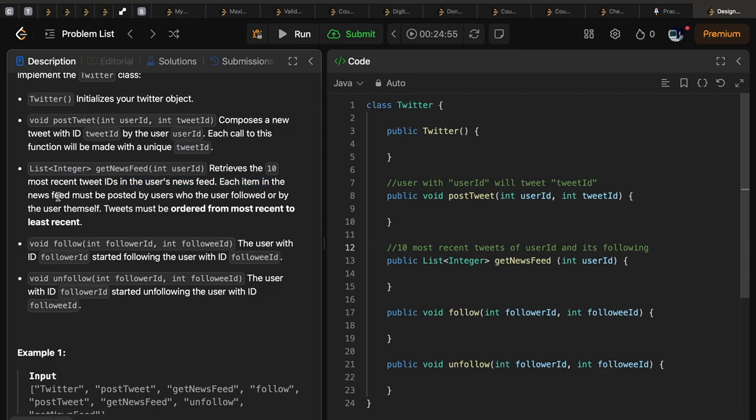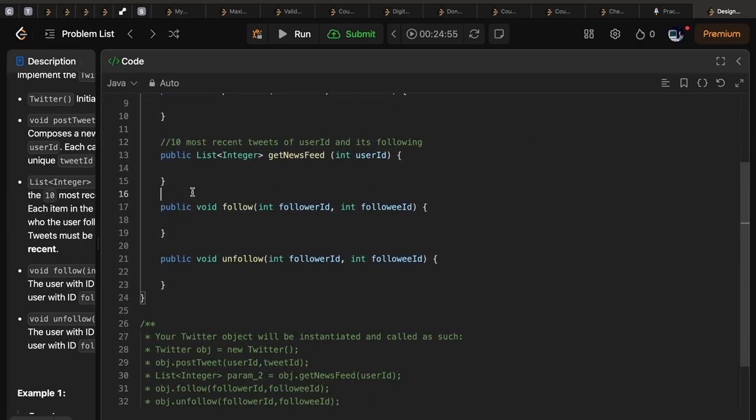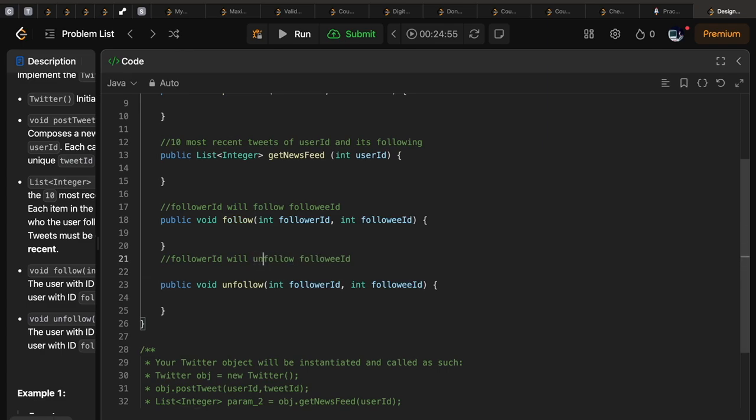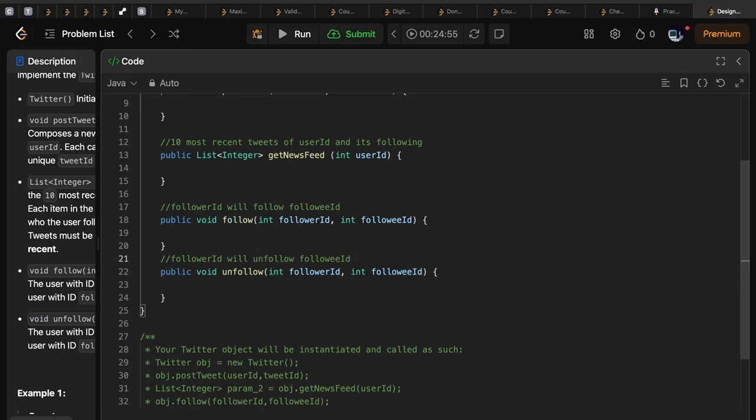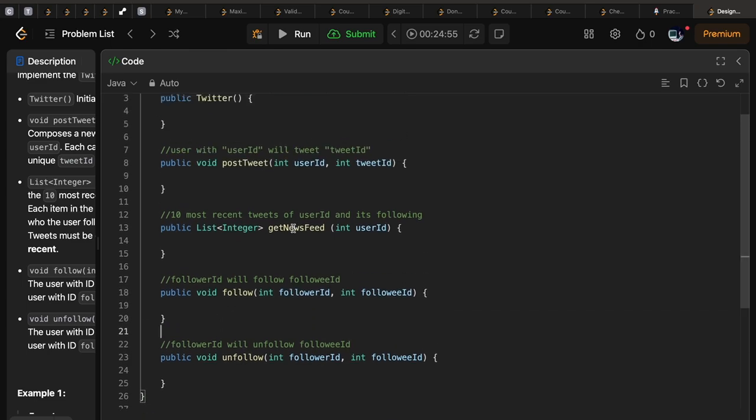Each item in the newsfeed must be posted by the users who the user followed or by user themselves. Okay, so this function will do follower ID will follow followee ID, and in this case it will unfollow the followee ID. So we need to implement these functions.